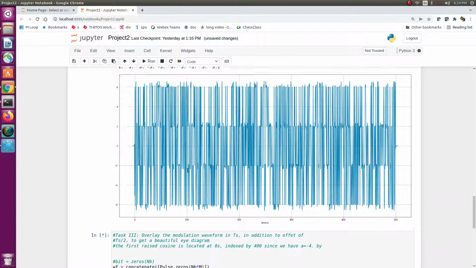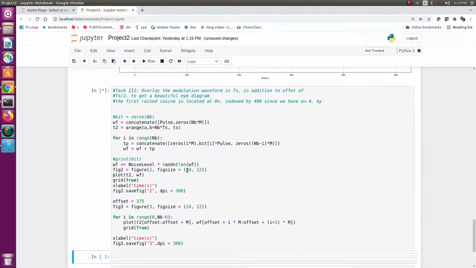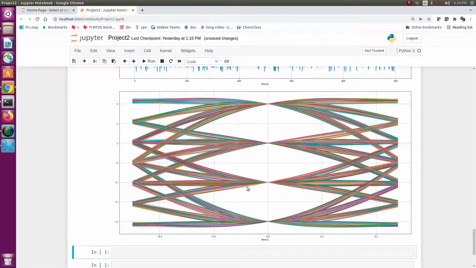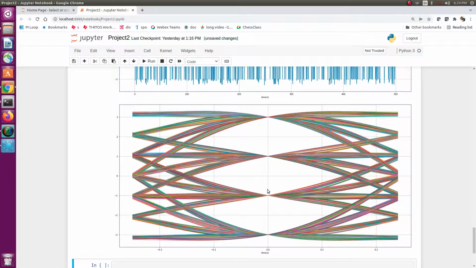It's still executing. Let's wait for a second. Yep, so we have 4 signal levels, and that's why there are 3 eyes, and as there is no noise, this looks very clean. You can see the transitions at 3, 1, -1, and -3. Those are the 4 signal levels we chose, and the 4 signal levels make three eyes.